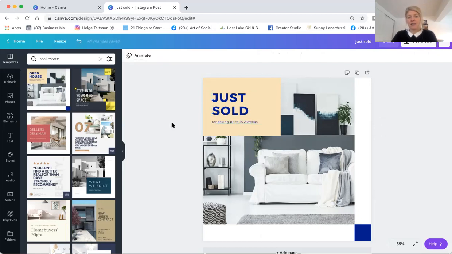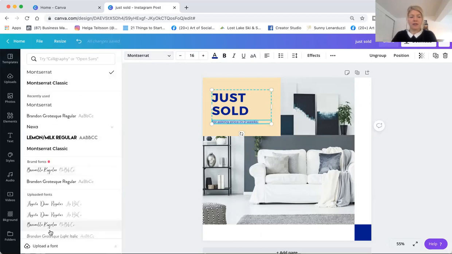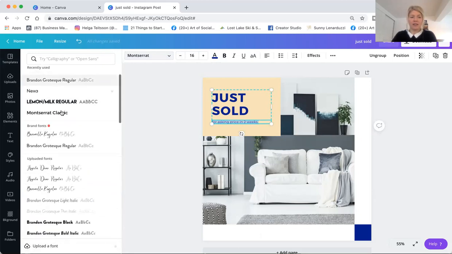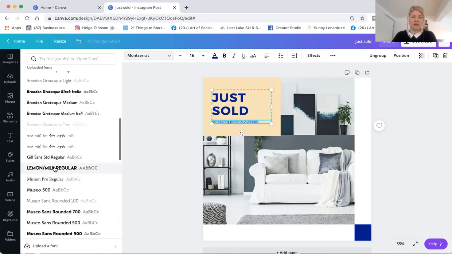So then I'm like, well, this is okay, but I find that this font here is too small. So what do I do? I put my cursor on it and I go up here. You see the name of the font. You can click the downward faded arrow and choose another font. So those are fonts that already exist, or you can upload a font if you don't see one that you like. So you can go and test different fonts. I can say, what would it look like? I mean, you can spend a lot of time with this, but you can say, what would it look like with this font or this one? And then it's going to change it. If you don't like what you see, you can click that little undo arrow and click undo.